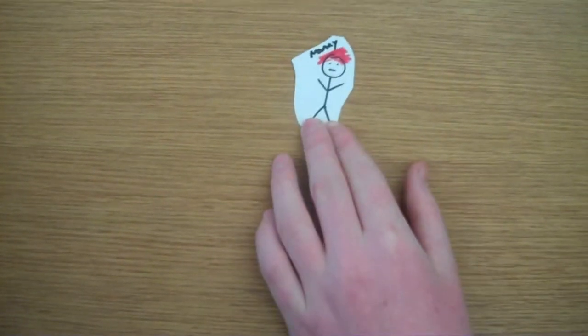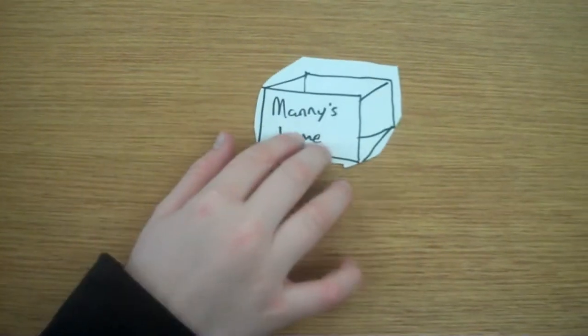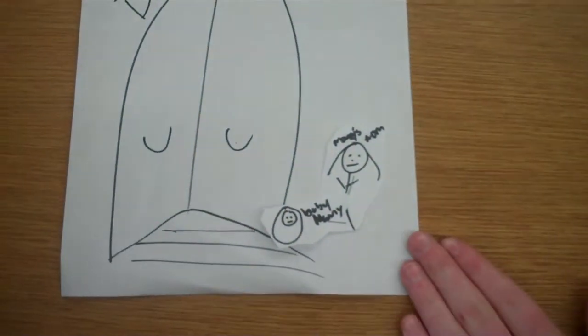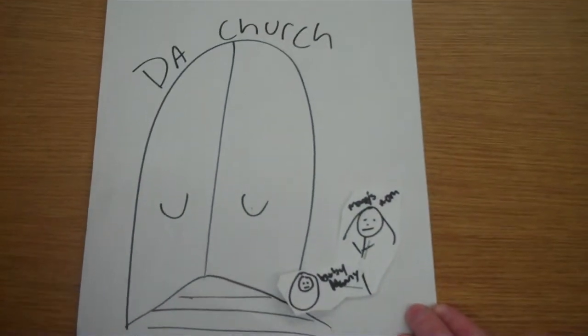This is Manny Bustos. He's a 14-year-old homeless boy, only living in a cardboard box. Manny's mother left him at a church when he was very little, and now he's always hungry.